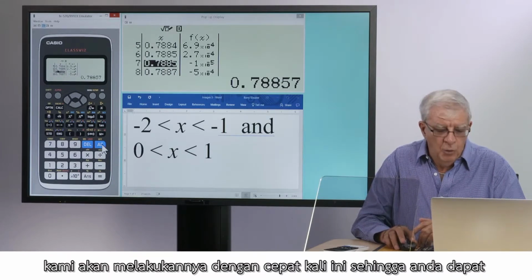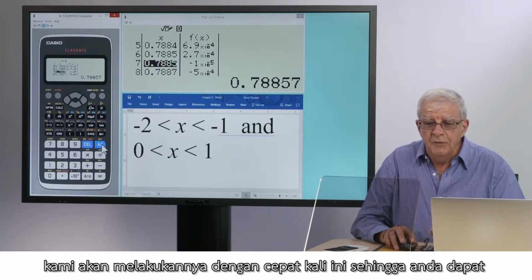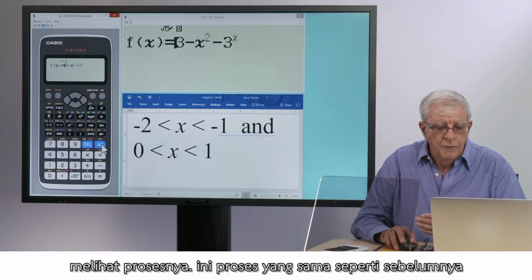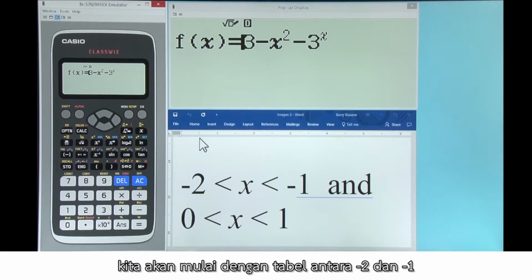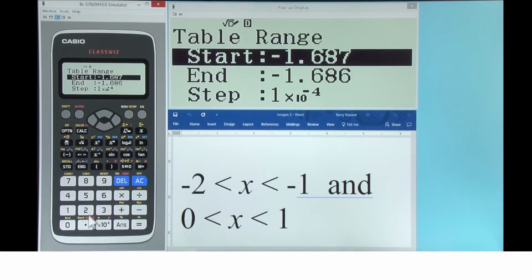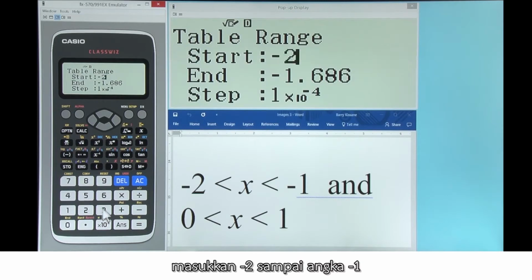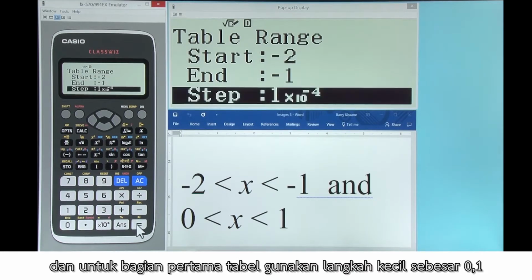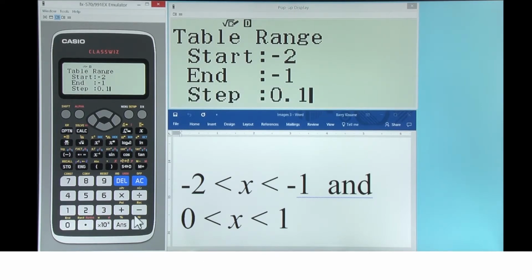We'll do that quickly this time so you can see the process. It's the same process as before. We'll start with the table between -2 and -1. And for the first part of the table, use a small step, 0.1.